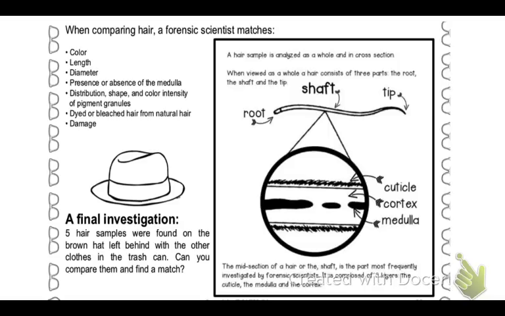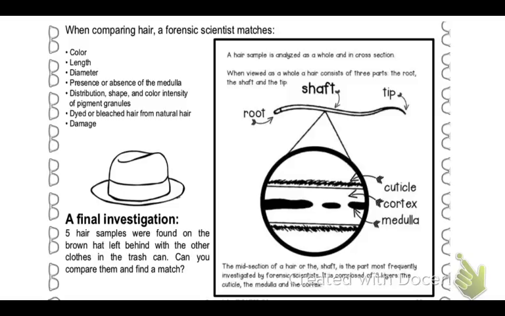So this is just showing you the different parts of a hair sample. Sometimes there's a root, and then the shaft is like the actual piece of hair, and then you can have the tip. Inside the shaft, there is something called the cuticle, which is on the outside, and there are different types of cuticles. Inside, you have the cortex and the medulla, and they create different patterns. So under a microscope, forensic scientists will look and analyze the shaft of the hair and then try to match it with one of the suspects. So that's what you're going to do.